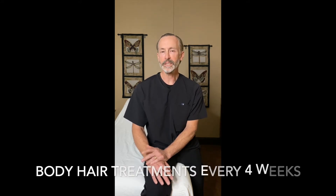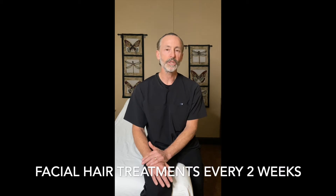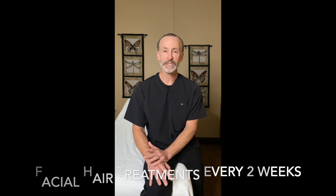The face is an exception. Facial hair tends to be more stubborn than the hair elsewhere on the body, especially for clients with hormonal issues like polycystic ovaries. But even for those clients, one thing that happens as you get more treatments into it, the time it takes for the hair to start growing again gets longer. Initially, we'll start off with appointments for body hair at every four weeks and facial hair every two weeks. As you get more treatments into it, we will space that out farther so that we're treating actively growing hair.